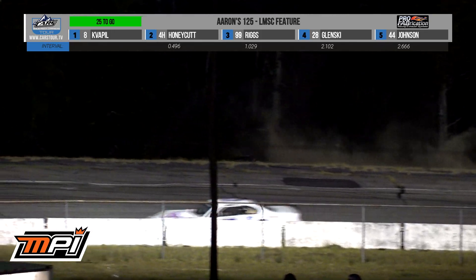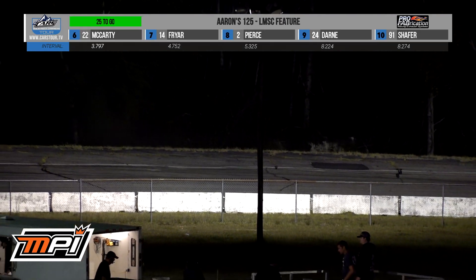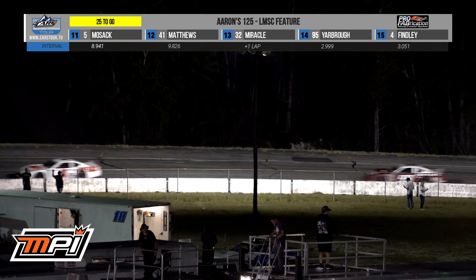Finley is off in turn three as well. I think that was Zach Miracle up there, the first car off. We've got two black race cars in the black abyss that is turn number three. Zach Miracle just got real free there after that restart, went in, tried to run the top, got up in the marbles and just lost it. He had to have learned a lot and gotten a lot of experience up there with these guys. Yeah, it's definitely different than what's normal — we'll get better and come back for the 400.